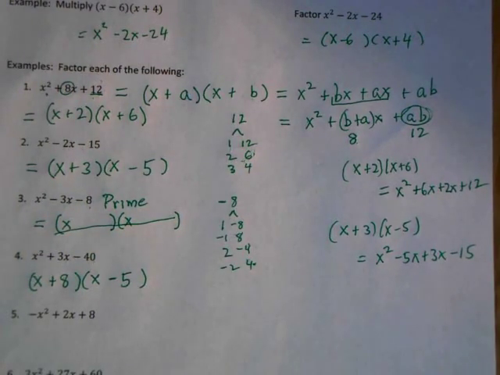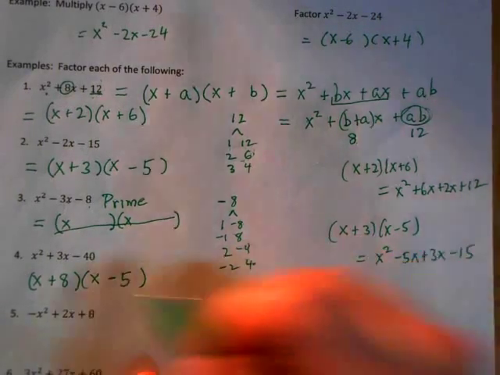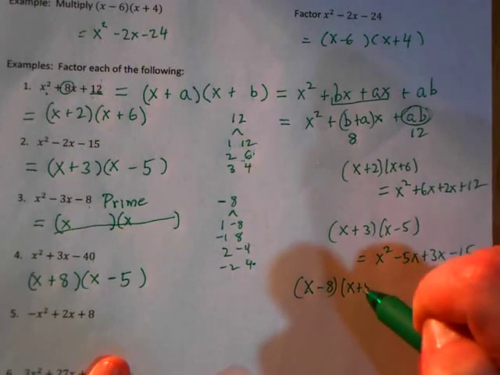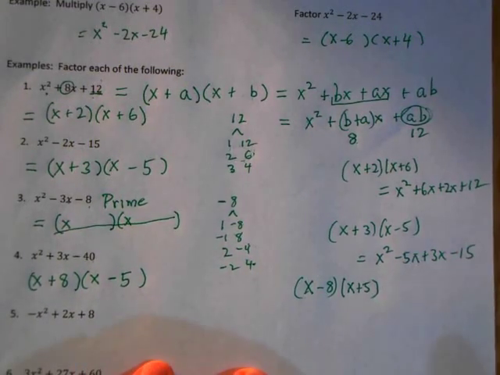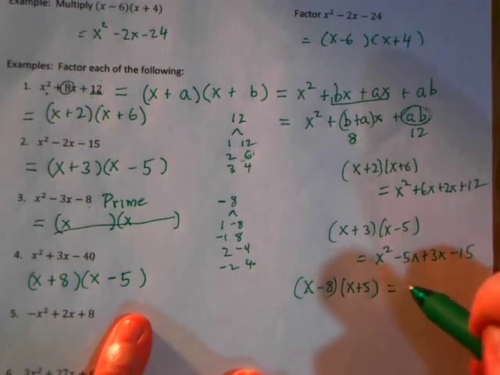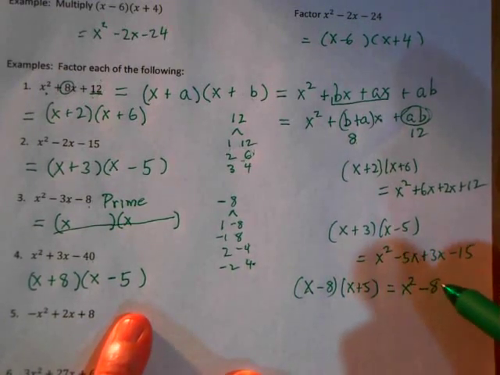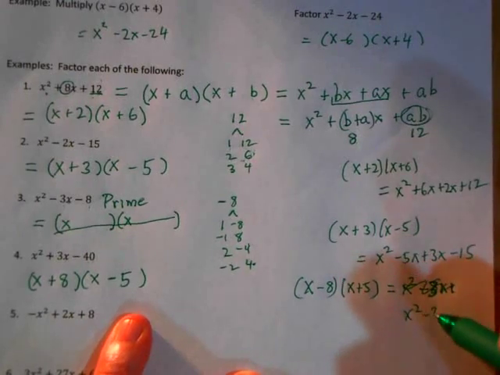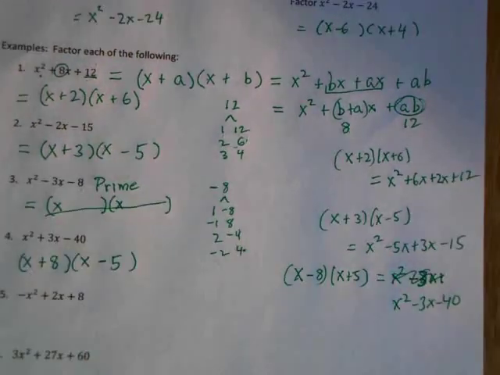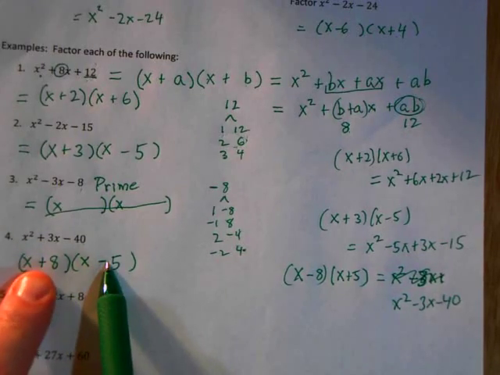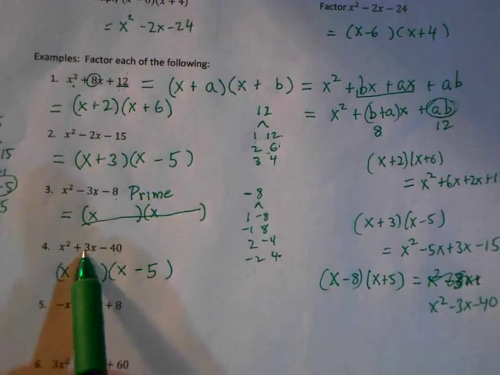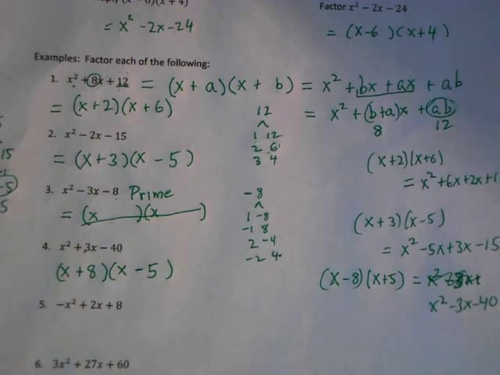Now, do be careful of your signs. Occasionally for this problem, I'll see somebody write x minus 8 and x plus 5, which is really, really close. The problem is when you multiply this out, you end up with x squared minus 3x, sorry, minus 40. So be very, very careful that your signs work out. A common mistake people will make is they'll have this last number correct, but the middle number won't be right. And that's why it's a good idea to FOIL it out and check it.